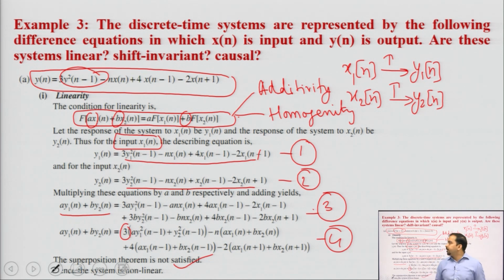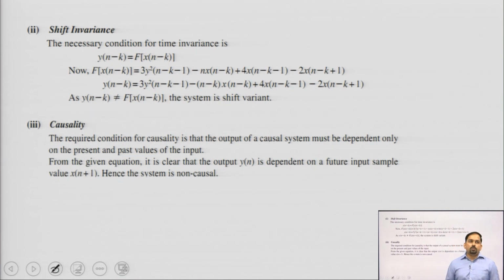So, this is a very important condition to verify. Now, we will check whether the system is shift variant or shift invariant. How can we verify? There is a small condition we have seen in the last lecture: first we shift the input signal and apply the system, and then we see the output; in the other case, we first apply the system and then perform the shifting. If both the equations are the same, we can say it is shift invariant.